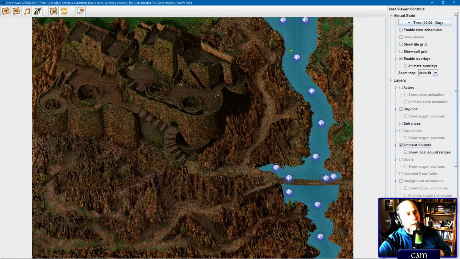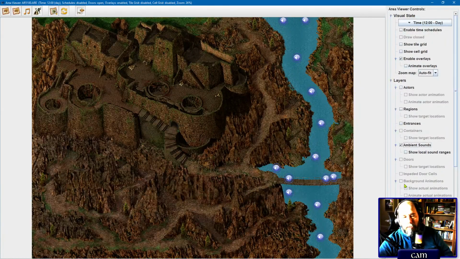So these are proximity driven, right? The further you get away from them, the less you hear them. Ambient sounds can be used for everything. Here they're being used for water gurgling. You can use them when you're walking around Athkatla or Baldur's Gate, when you hear the background crowd noise. That's almost all ambience. You can also use them for if there's a stove with a fire burning, you can use a fire crackle. Just anything that's kind of background noise in the area that is location based, you use an ambient for.